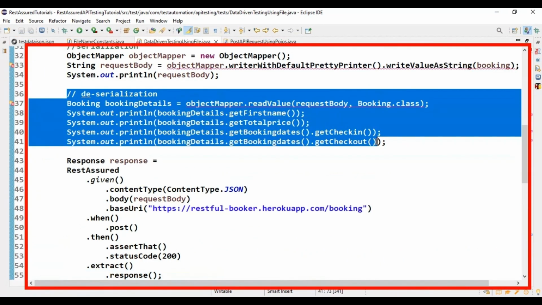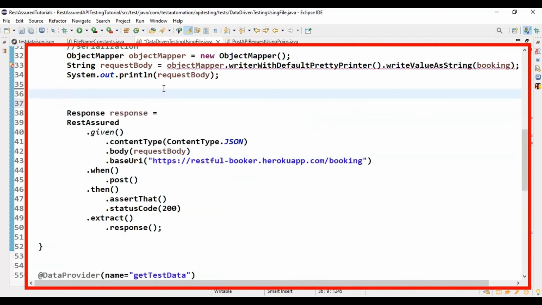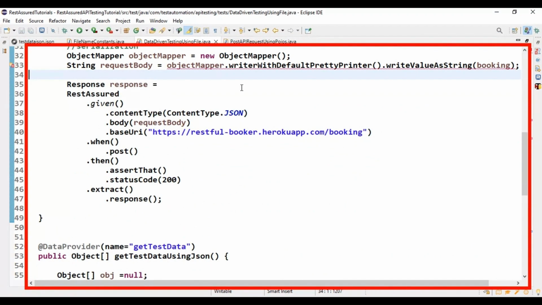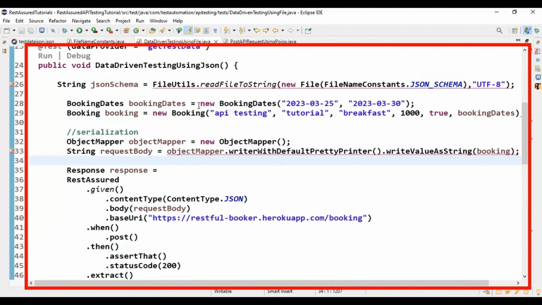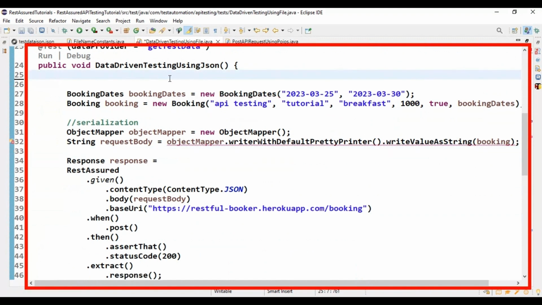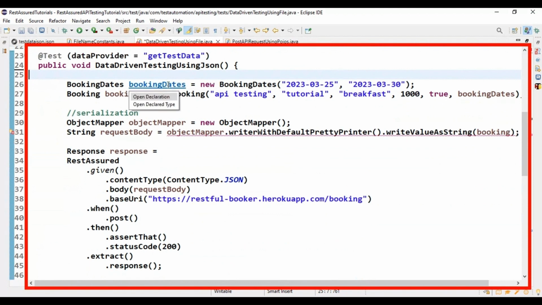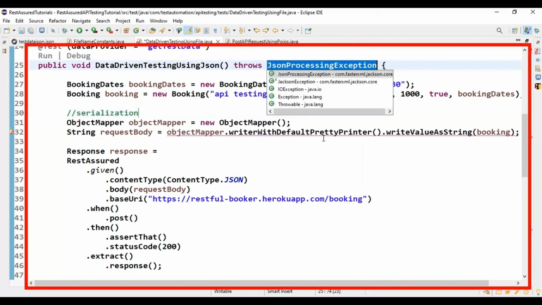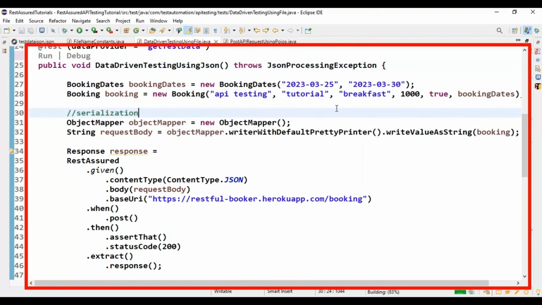I will delete what is not required as of now. This line is also not required, I will delete this line. So let's see what exactly. You can add the throws declaration. That's not an issue. That's it, guys.